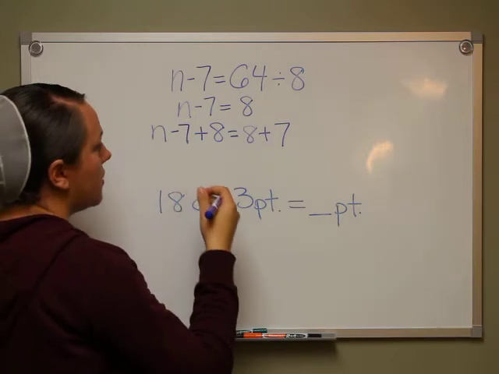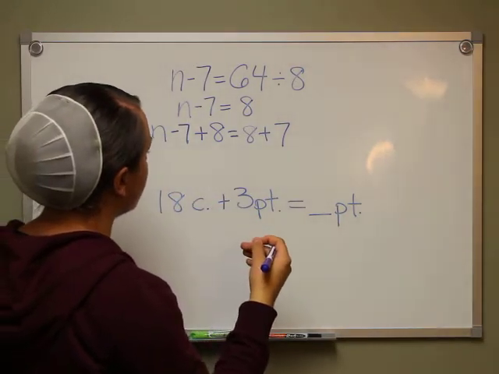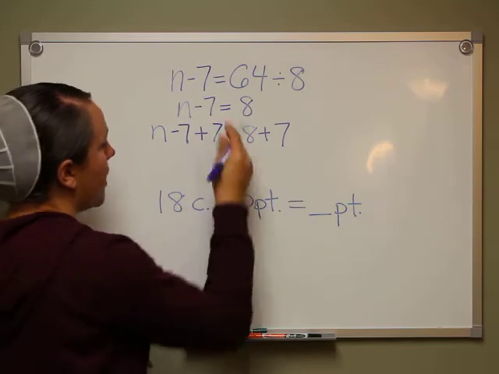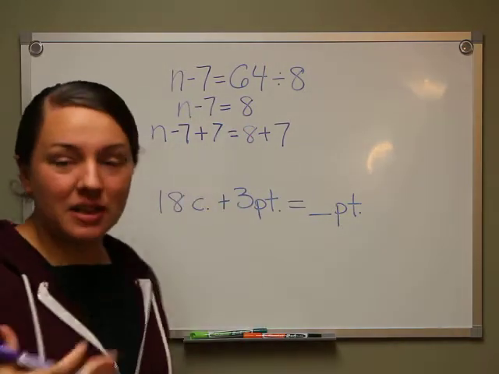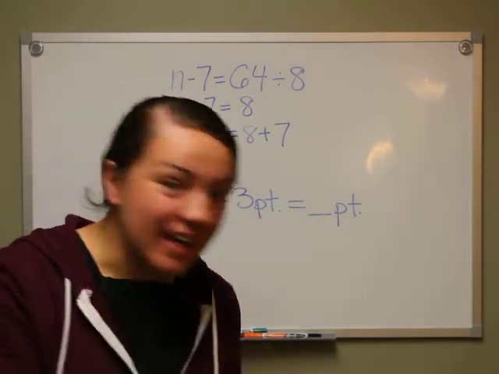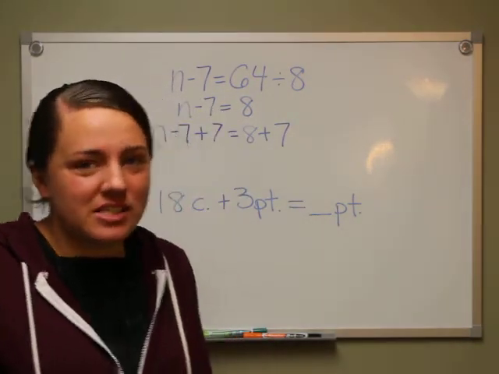Now, what am I doing? Whoops, I wrote plus 8 here. This is supposed to be plus 7. Okay, now, minus 7 plus 7. How much is that? 0, right? If you have negative 7 and then you add 7 to it, you're just left with 0.